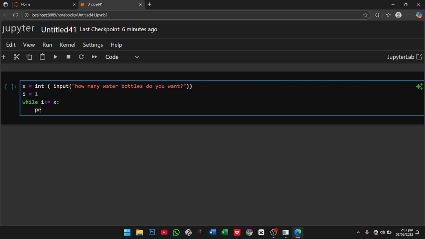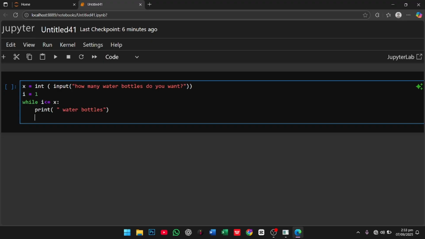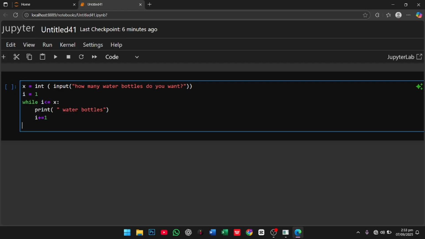Here I print water bottles. Then we use another step, which is the increment, i plus plus. And at last we print bye.